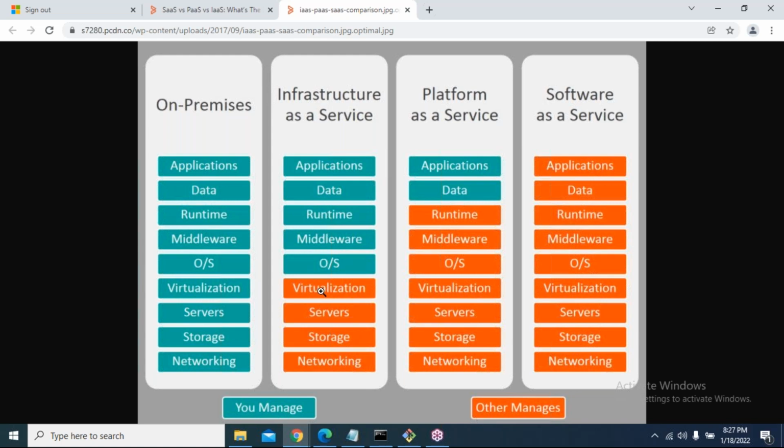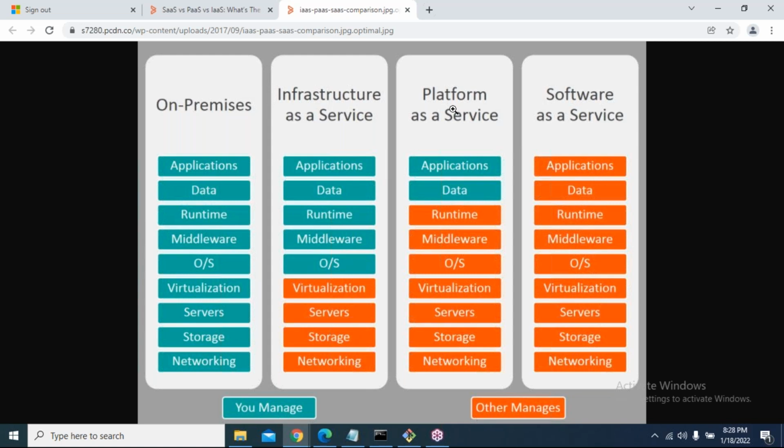Here the below components, the orange color boxes, are managed by cloud service providers, whereas in platform as a service, most of the components, starting from network to runtime, everything is managed by cloud service providers only. We manage data and applications. The best example for platform as a service is database server.